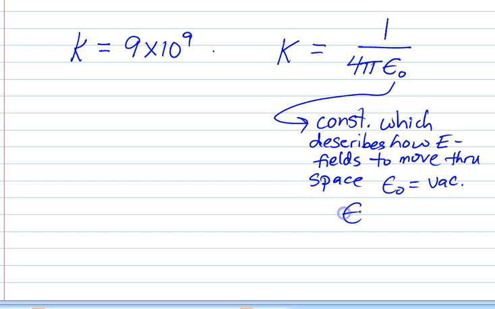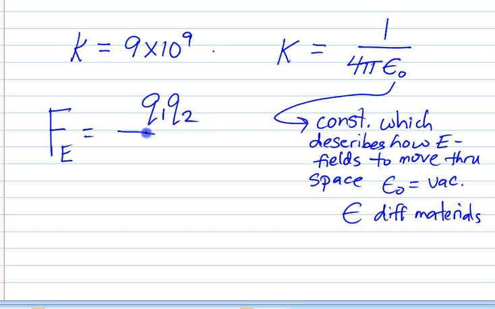There's other epsilons that don't have the little subscript, and those are for different materials. So electric fields can go through air, they can go through water, they can go through anything. Well, most things, okay? And this constant epsilon tells us how well electric fields do this. But this is very important because now if I write Coulomb's law without the k, it looks like this. Q1 Q2 over 4 pi r squared epsilon naught.